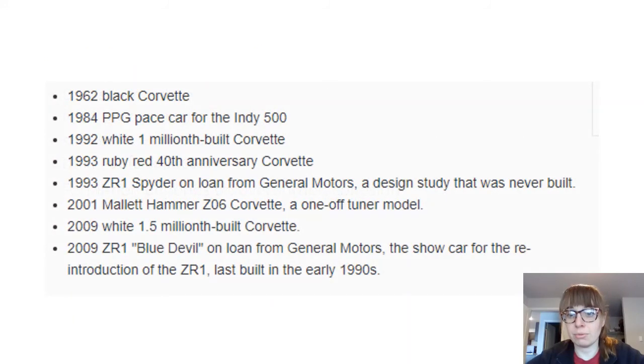So if you like cars and are interested in what Corvettes actually went into the sinkhole, this is the list of the Corvettes that were damaged during that sinkhole incident. It included the 1 millionth built Corvette and some signed cars and a pace car and a design car that was never actually built. So some pretty irreplaceable things were damaged in that sinkhole.